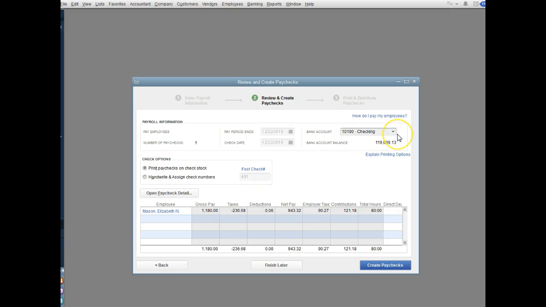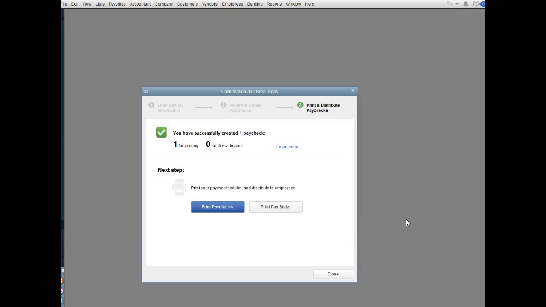We select from the checking account. We have that. We print checks. We're not going to really print, but I'm just showing you how you would walk through it and that you would hit create paychecks. Okay. Then you can print paychecks, but I don't want you printing all this out, but that would be how you would handle printing the paychecks. I hope this helps you a little bit. Again, you'll have more to do with the exercises in the back, but I hope that this helps you in completing chapter 6.